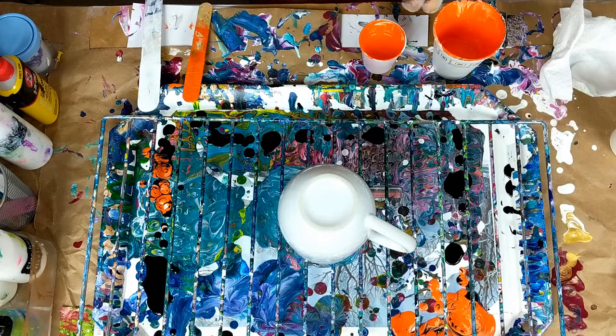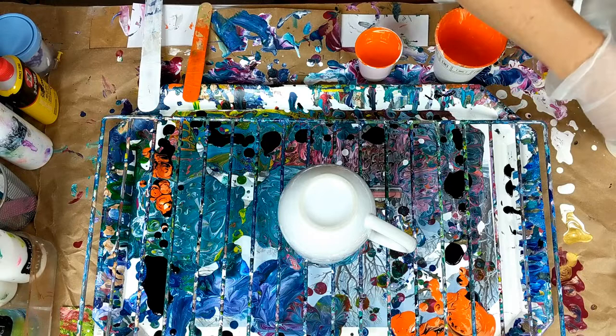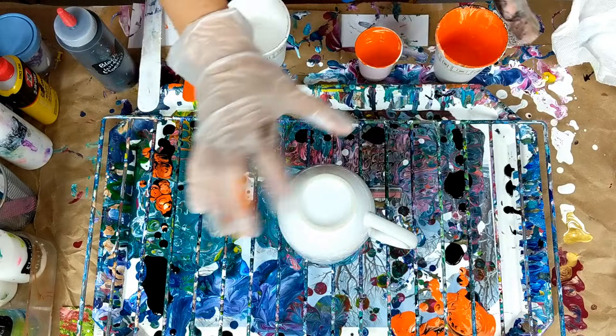I'm going to be using colors that I just did a painting with, Harley colors: orange, black, and white. I have some left in my cup of orange and white, a little bit more of this orange, and also the white and black. First, I did clean it off with a little bit of alcohol, just sprayed it and wiped it off. That's all I did to prep it.